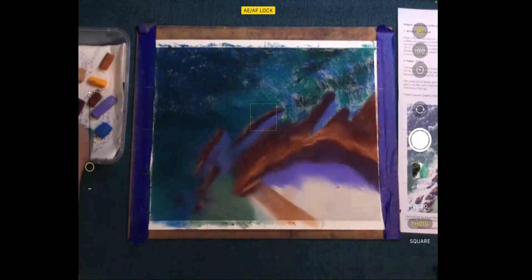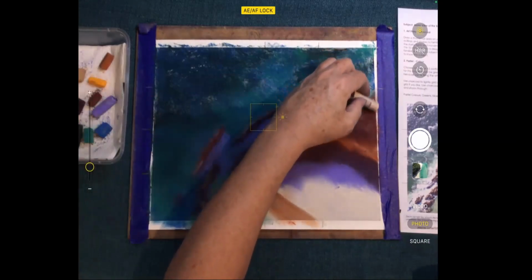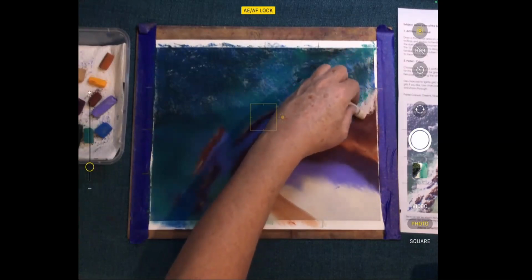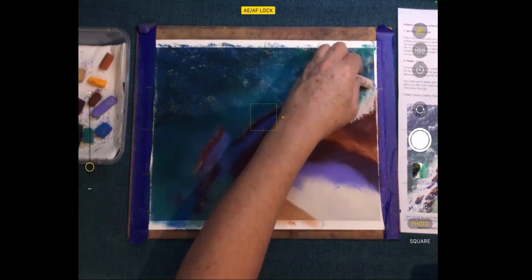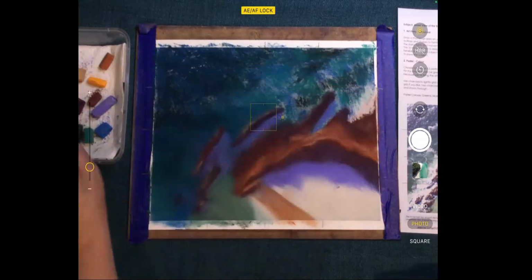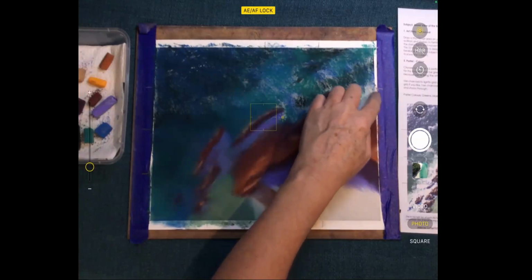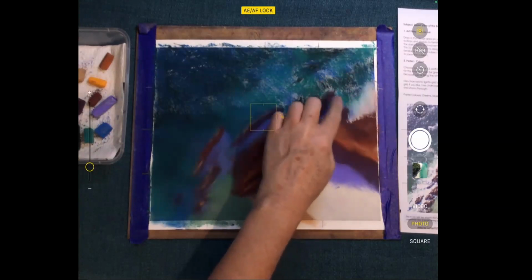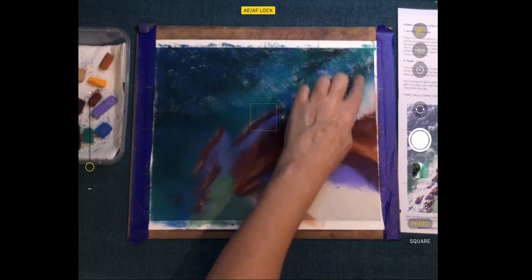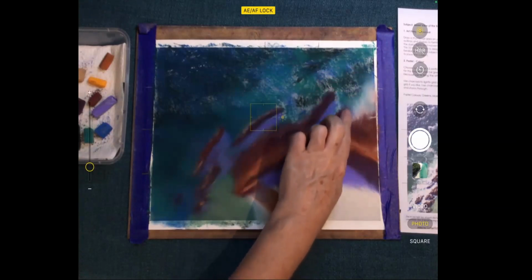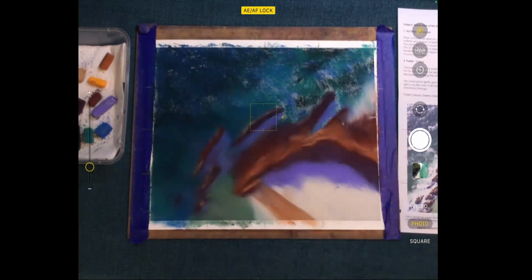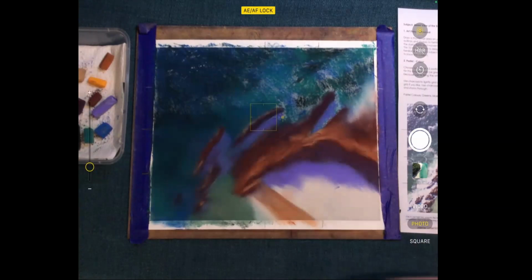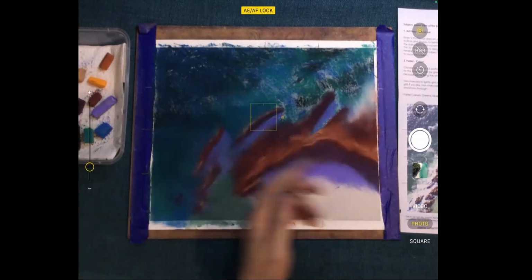I will put a bit of sand or white. I'm going to put some light in through here because it's probably more foam or ocean foam than sand, but it is light through there, so I just want to get a bit of that in there with my Australian grey. And then I can push that in, so it's not going to stay light, it'll merge in with my blues and browns. And then I can put the foam on and sharpen up the rocks and things, and just make sure I've got that lighter tone to begin with. So it's just thinking about what tone is there and what's underneath, and how can I make a thing look darker? You can make it look darker if you have something next to it that's light, or under it that's light.